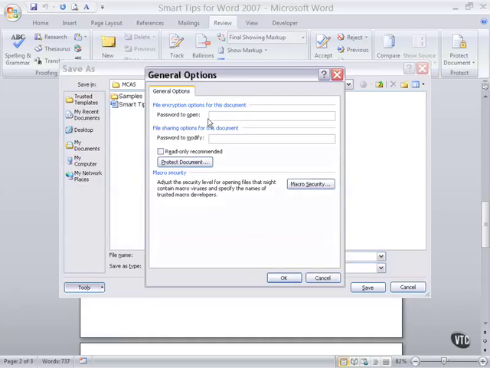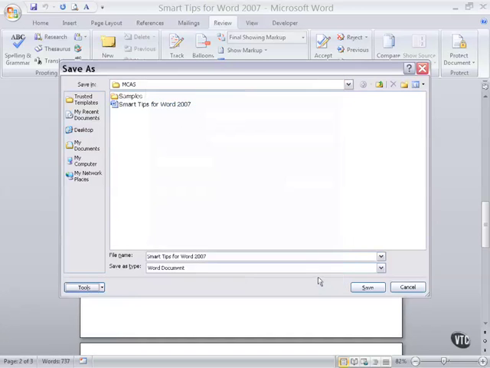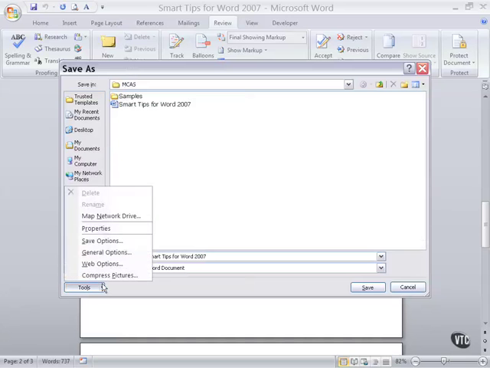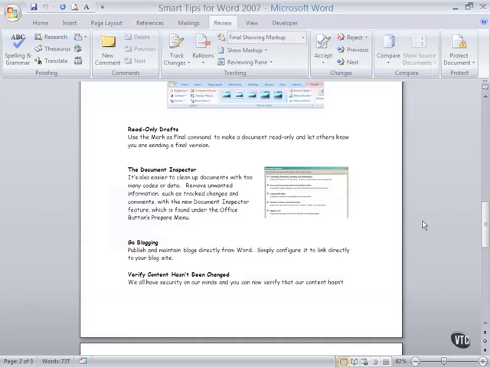I can set a password to open, to modify, or I can set my document for read-only. You will also notice that you have the ability to adjust the security level for opening files. When setting the password, anytime I try to open this document, the password will be required. So passwords will be part of the Save function. Notice again that it is Save As and not just Save that gets us to the Tools, General Options section. This is a common question on the examination: how can I set a password? Let's cancel from the Save As screen.